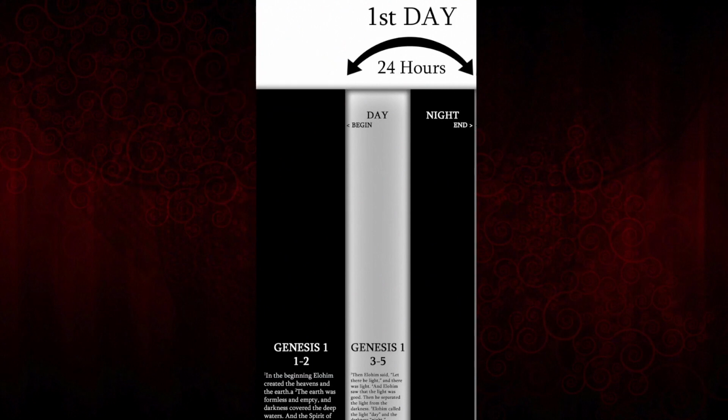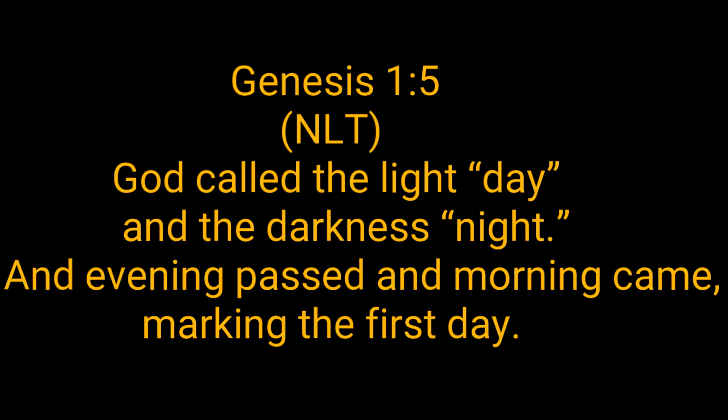If you look at this translation right here, this is the New Living Translation. When it comes to this verse, the New Living Translation translated this particular verse much, much better. I'm not trying to say that the New Living Translation is better than King James. That's not what I'm trying to say. What I'm trying to say is that in this particular verse, the New Living Translation is much more understandable. It was much better rendered than the King James Version in this particular verse.